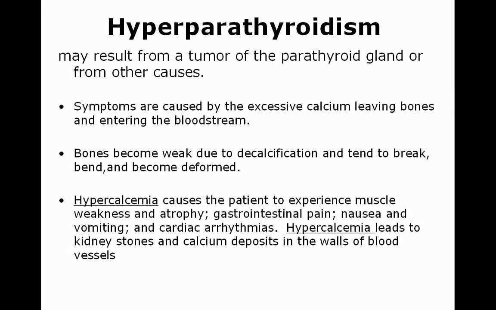Now, as a person develops the hypercalcemia because of hyperparathyroidism, their bones are also going to be decalcified because too much calcium is leaving the bones. The bones become weak due to decalcification. They tend to break, bend, and become deformed. Treatment of hyperparathyroidism depends on the cause. It could be that the person has an adenoma. It could be that they have a tumor of the parathyroid gland. And then the person would have to have surgery. There's a number of different underlying causes of hyperparathyroidism, and signs and symptoms are caused by hypercalcemia, too much calcium in the bloodstream, and the problem with the bones becoming weakened.